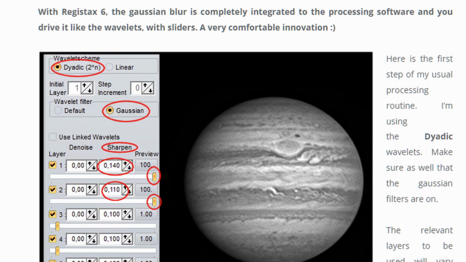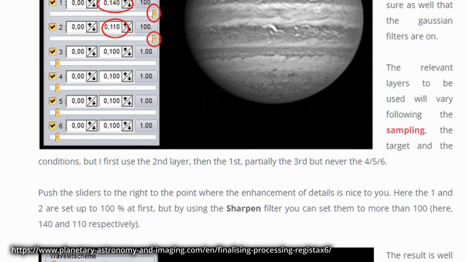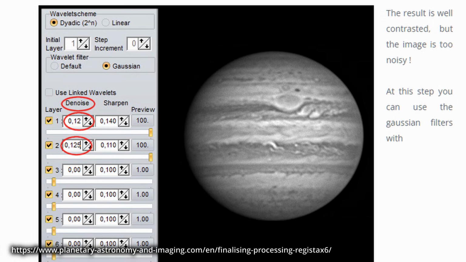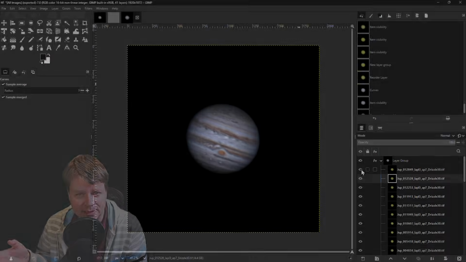So I wanted to get this video out quickly because Jupiter is near opposition right now, and I just figured out an easy way to make your images look pretty good. I've used Registax in the past and never really felt satisfied with it. I could never get it to work quickly with my machine, so I would move the slider and it would take like 10 seconds to update.